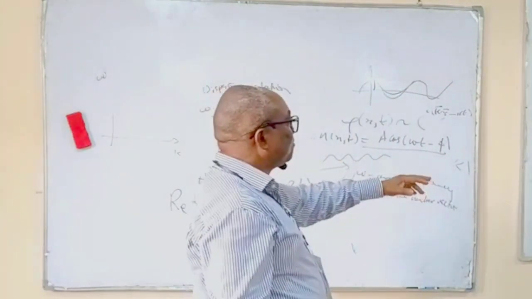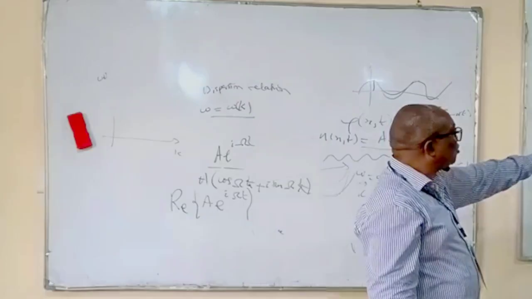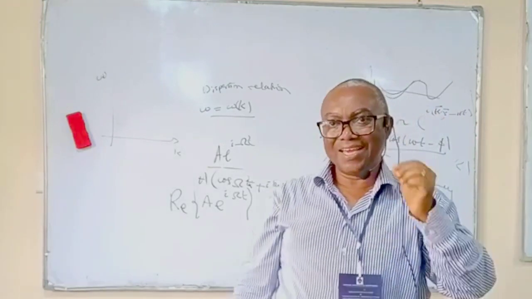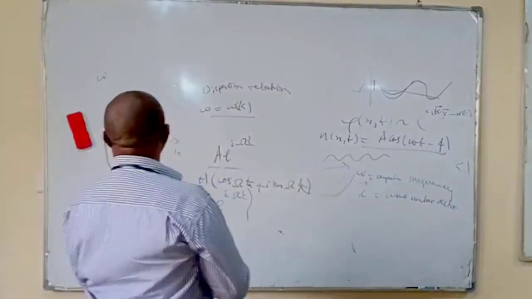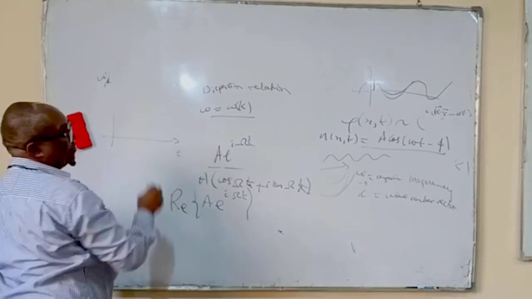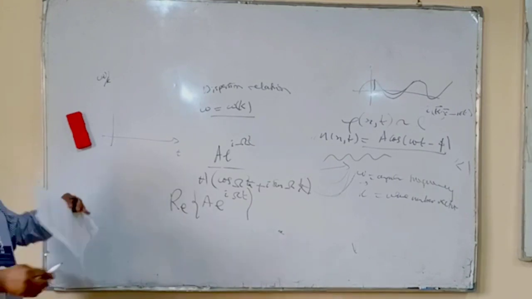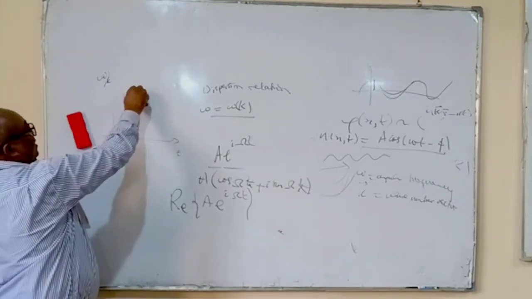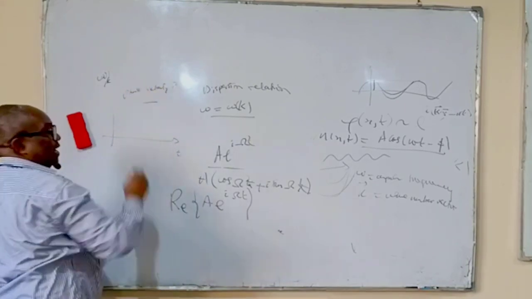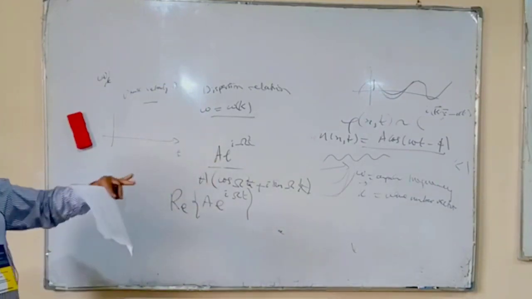So you see, the phase velocity is the rate at which the phase of a wave propagates through space, and is given by omega over what? k. So you can see, most of the time you can normalize this, which is actually the phase velocity. So how will it look? We say it's the rate at which that wave propagates through space.